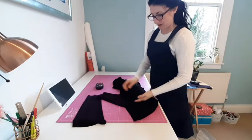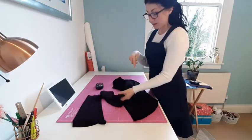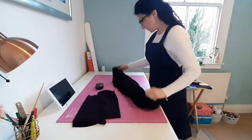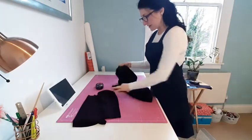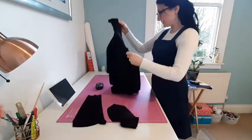Side out, and I made sure that I pressed the seam allowance towards the back of the garment, and then we are now going to put them into the sleeves. So just making sure you've got your dress on the wrong side and the sleeve on the right side, and then we're going to work out which is the back of the bodice.